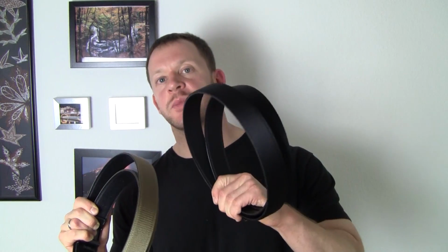On the other hand though, if you use it outside the realm of law enforcement, fire services and so on, this belt is too much, it's overkill. In another video we looked at the everyday carry gun belt from Core Essentials, which is a lot more flexible and a lot easier to use in different situations. It'll go well with a suit as well as with jeans, whereas this obviously will not work with a suit. Even the black version looks a bit more stylish, but it just doesn't work that way.